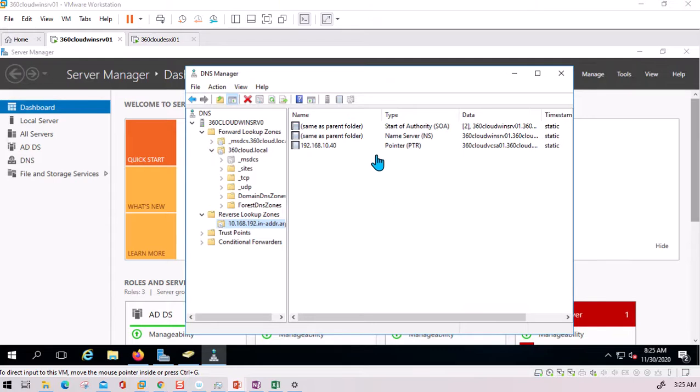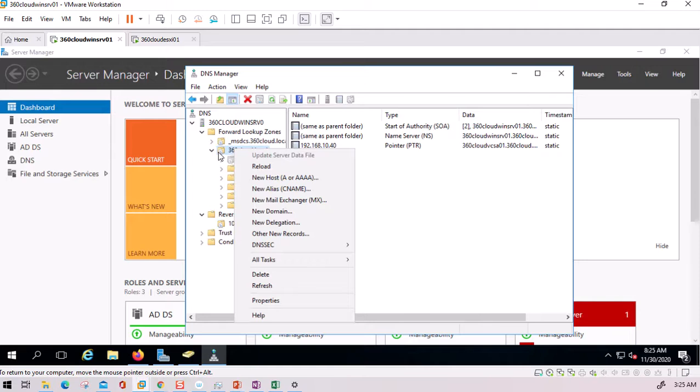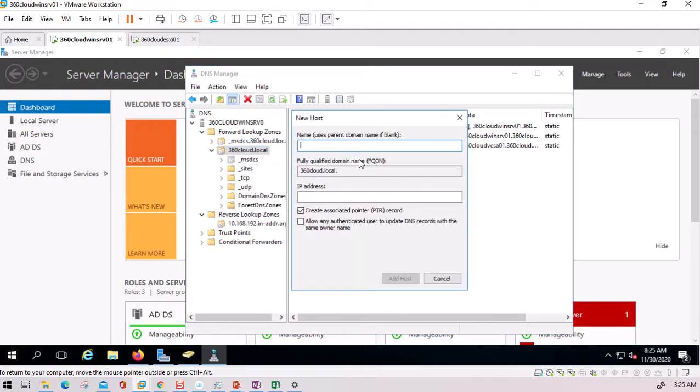Here within the DNS manager, if you're following from the first video of vCenter, I'm just going to go within my zone and create a host record for our ESXi host.